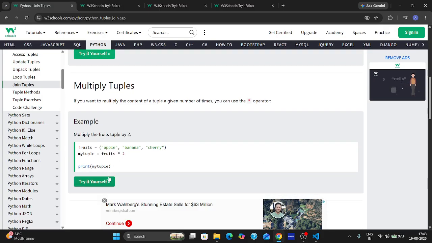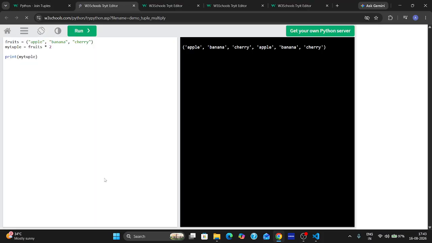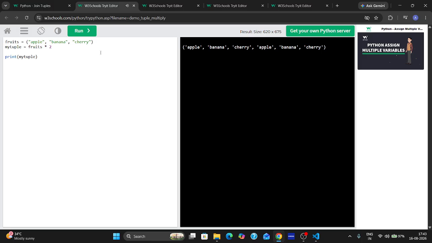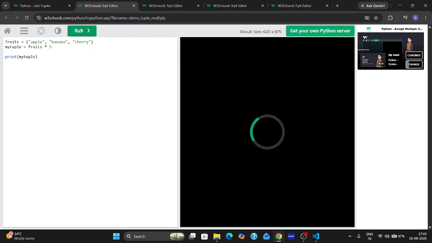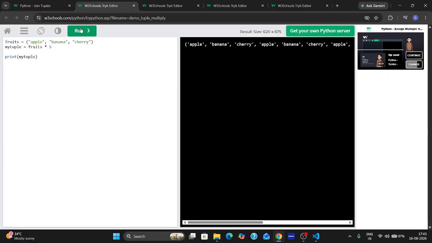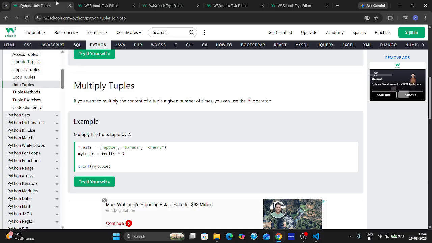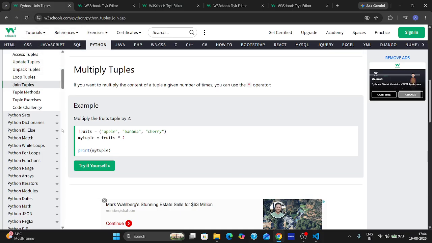If you want to multiply the fruits, it will simply give two times: apple two times, banana two times, cherry two times. If you write 5 here, it will print 5 times. There will be 5 apple, 5 banana, 5 cherry in the tuple. So this is multiplication of tuples.